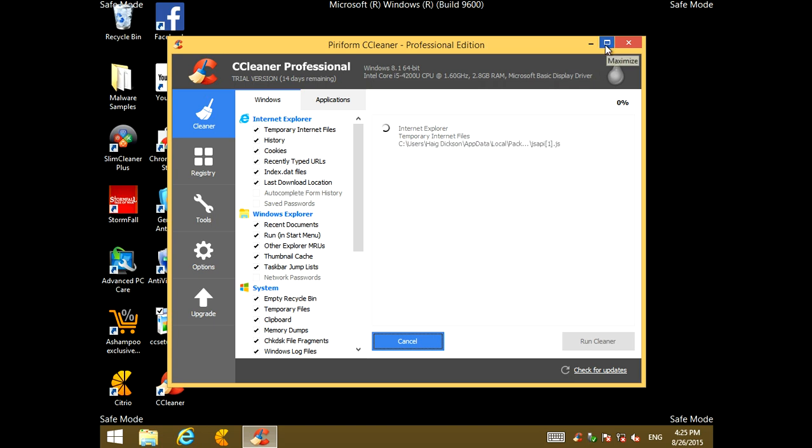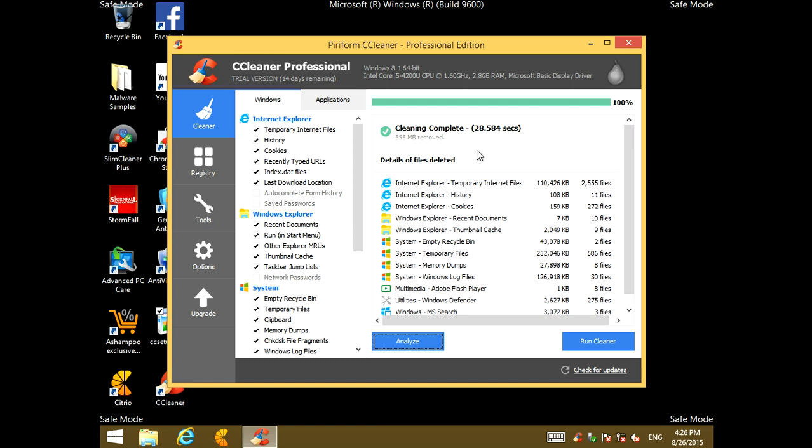And depending on how many of them there are, this scan may take a while to do, or it may go by very fast. This is a virtual computer, it doesn't really have much junkware on here, so it's not taking that long to do. But for you, it may take 30 minutes or it may take 5 minutes, it doesn't matter. So you want to basically sit back and let it run its clean.